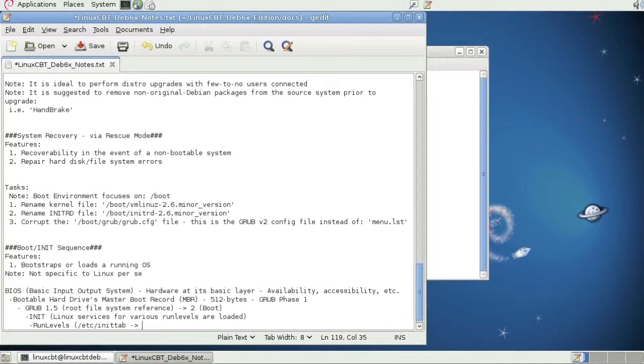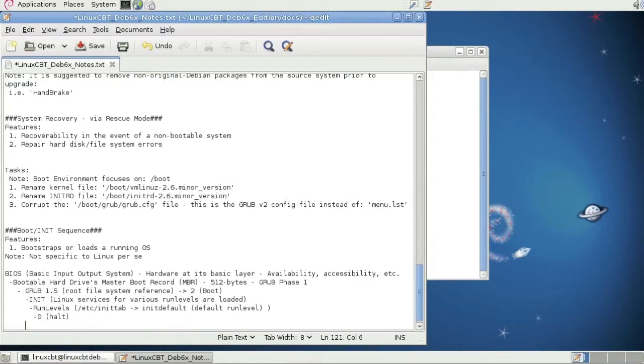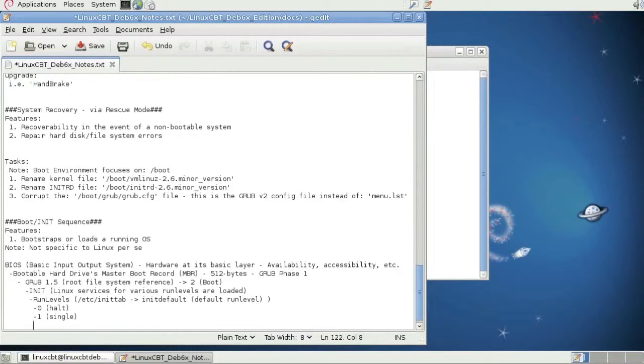And in inittab there's a pointer called initdefault, which references the default run level for the system. So this is your hierarchy, and there are a number of run levels that are supported. And they include run levels 0 through 6, with 0 being a halt, and these are at the same level. 1 meaning single, which is why you can indicate either the word single or the number 1. 2, which is the default multi-user. So 2, multi-user, and it is the default. And 3 through 5, which are also multi-user.